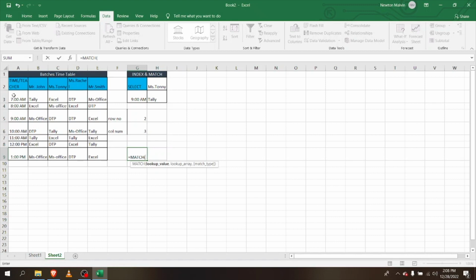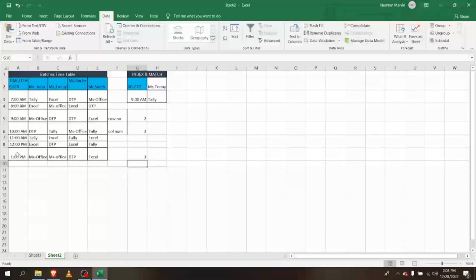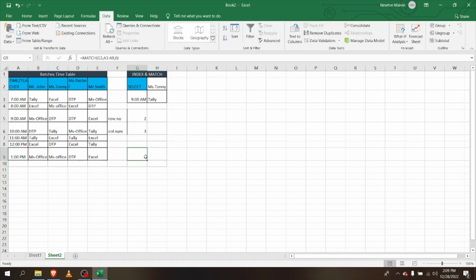Inside I'm going to select the one that I want to match, and then a comma. First I'm going to select not this one, I'm going to select this one. Then a comma, and I'm going to select every single one of these. For an exact match, I'm going to apply 0. Close the bracket. Now you can see that the answer is 3, right? So at 9 a.m., 3. That's how you use the MATCH option.